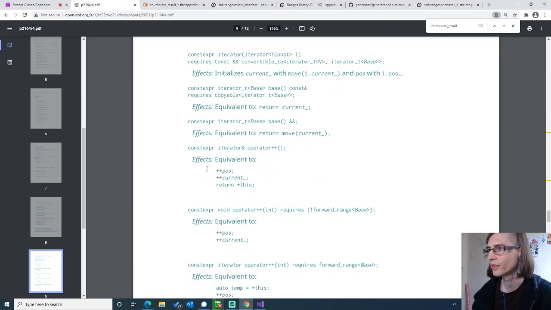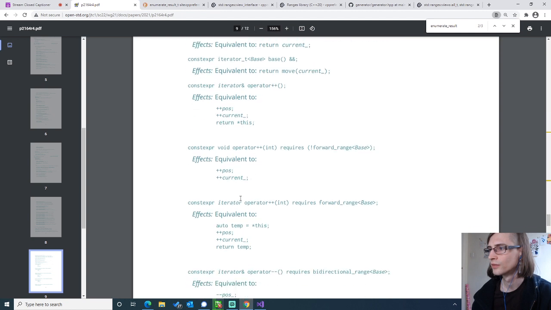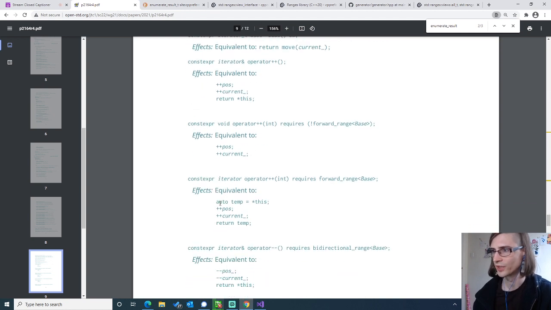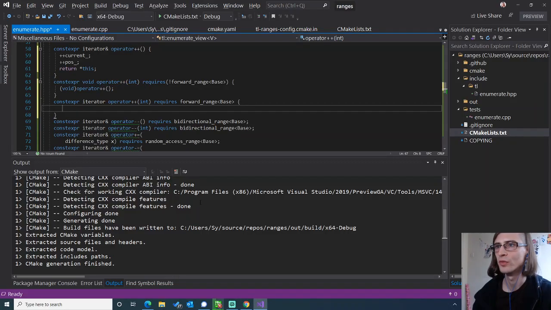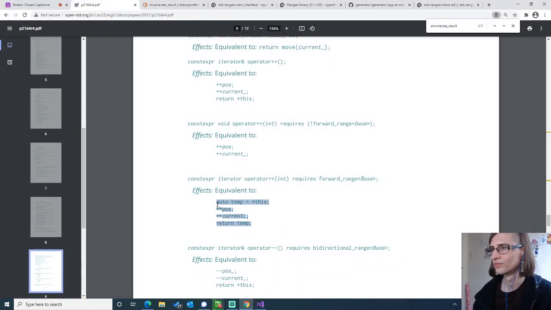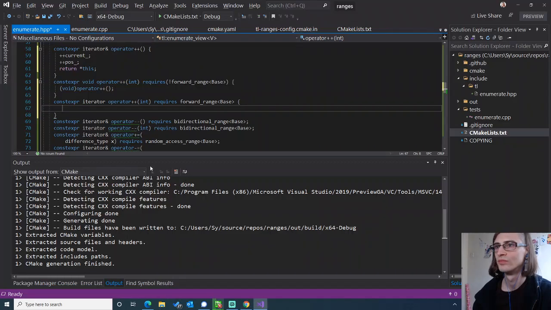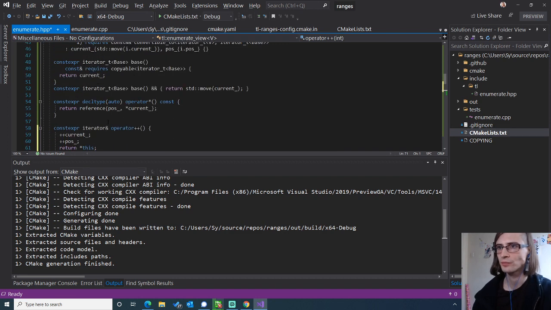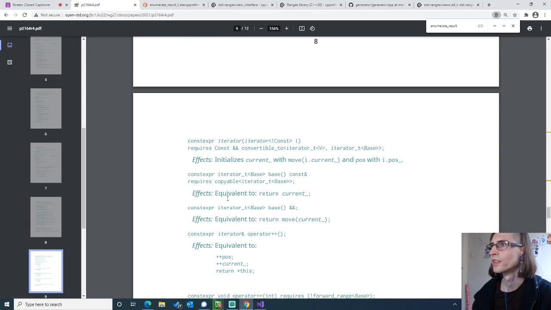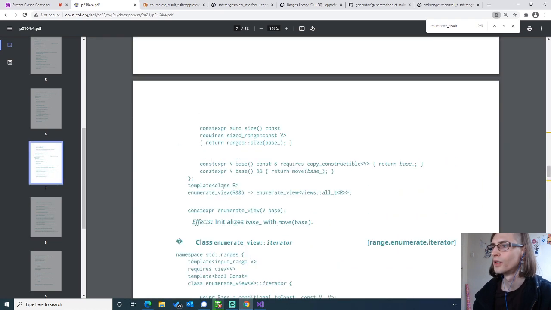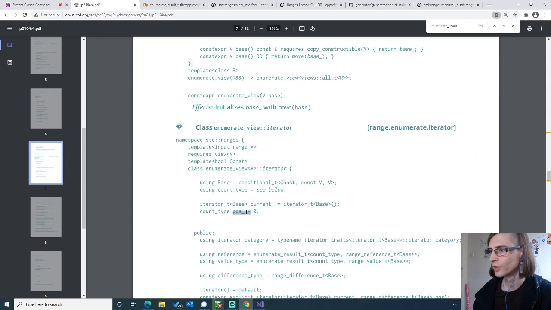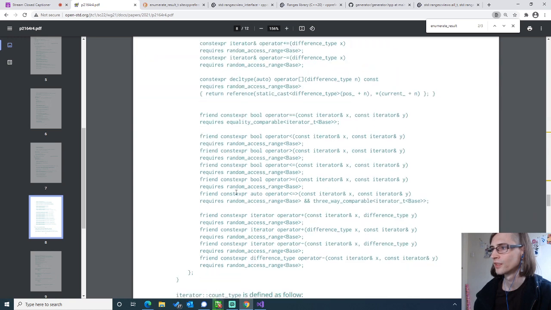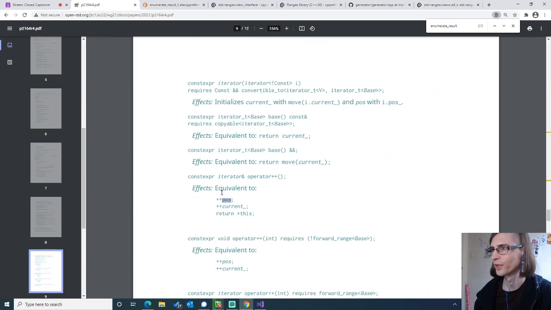Just want to double check. Okay, yeah, just the usual. Make a copy of ourselves, and then increment, and then return the temp. And just going to copy paste it. Is our pause underscore? Yes. Oh, is that a typo in the paper? Got pause underscore here, and pause without underscore here.